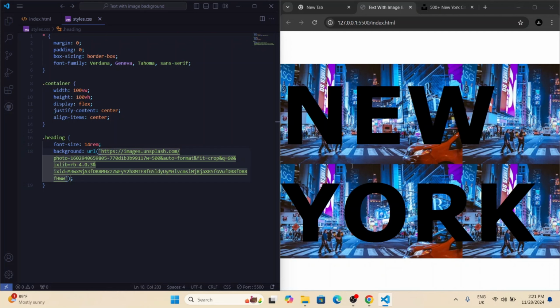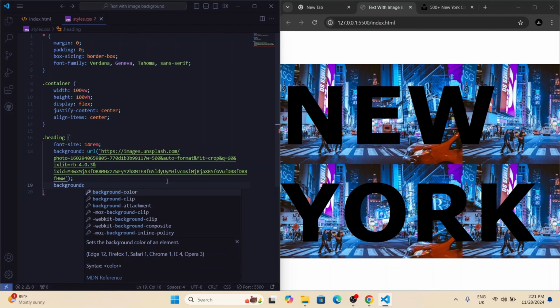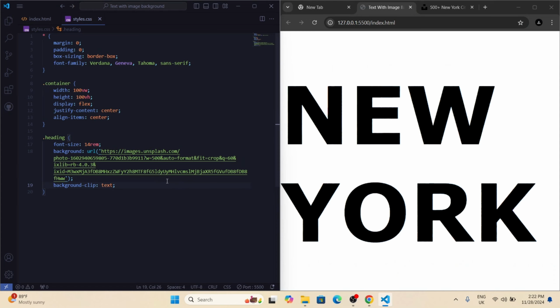Now this is not the result we desire, because what we want is actually for our background image to be within the boundaries of our text. So we would use the background clip property to do that. So we'll simply have a background clip property and we'll set it to text, and boom, all of a sudden our image has disappeared.